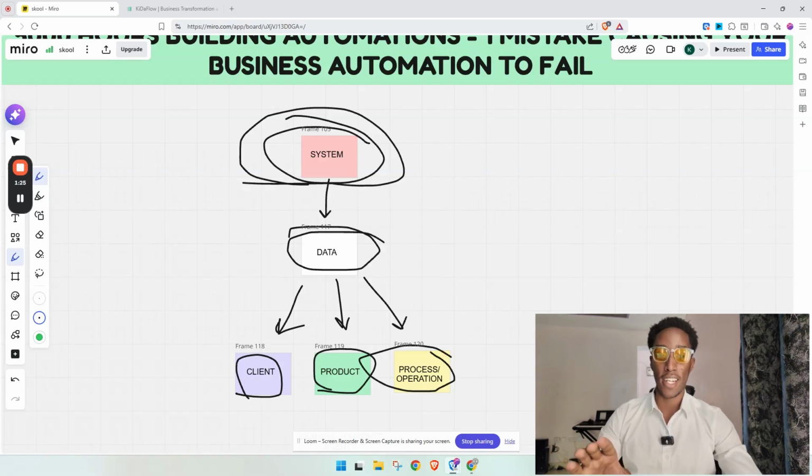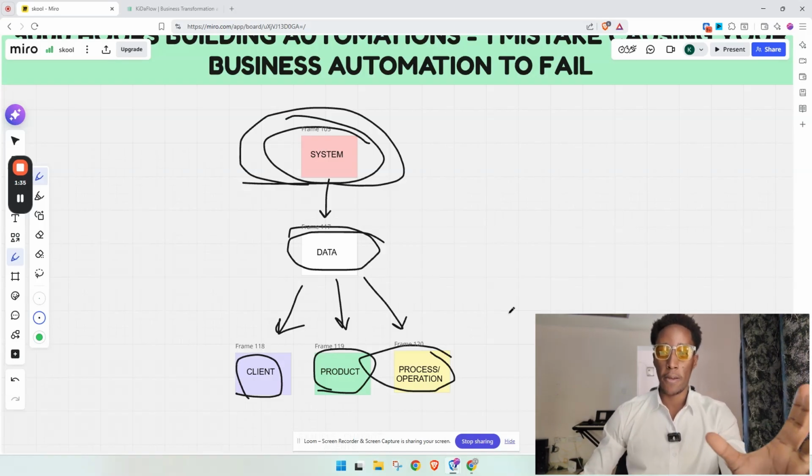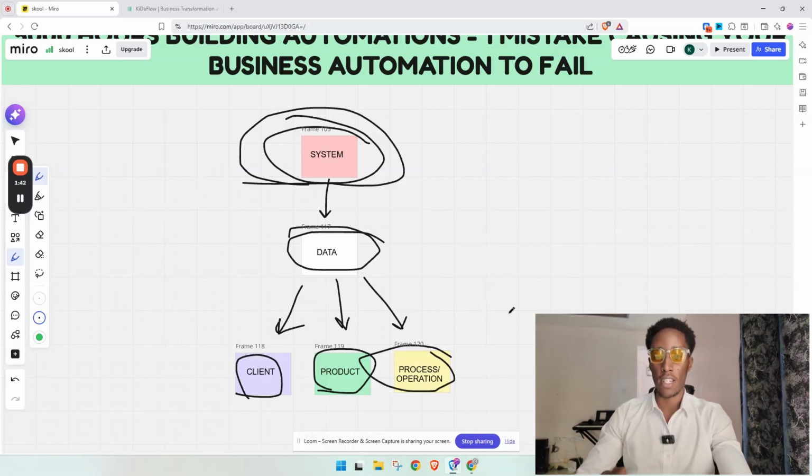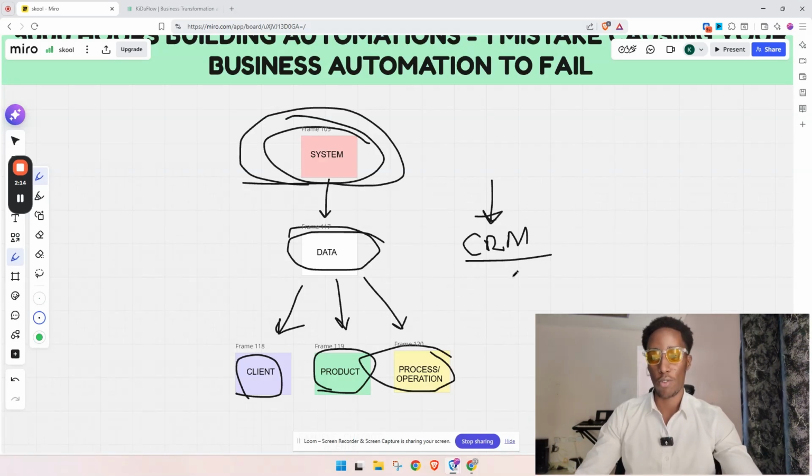Even Alex Hormozi states this. He always says that for you to move to automations or to AI, your company has to be data first. So the idea is if your business doesn't have a system where you're able to see data about your clients, let's give an example of a law firm. A typical personal injury law firm will have maybe 1,000 clients. This data about their clients needs to be stored somewhere. An example of a good place, a system, is a CRM. This can be Go High Level, Filevine, any kind of CRM. Let's even take Airtable or Google Sheets for an example.